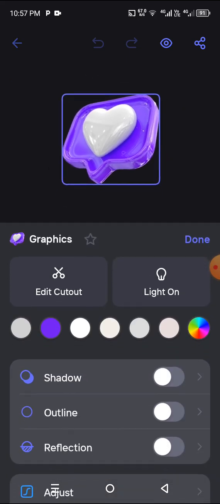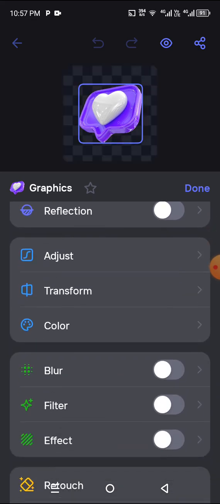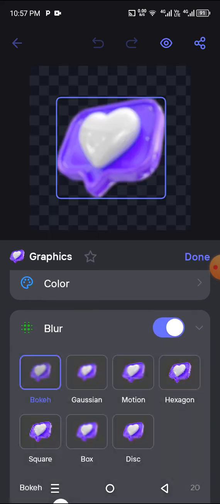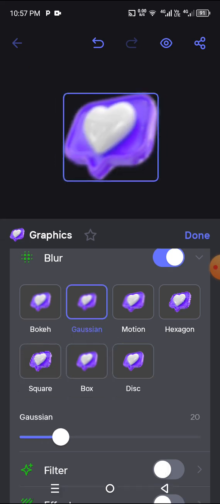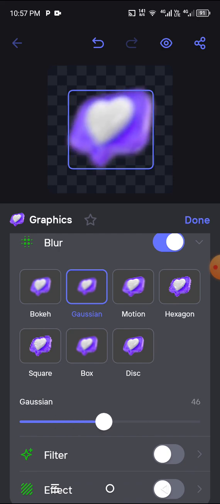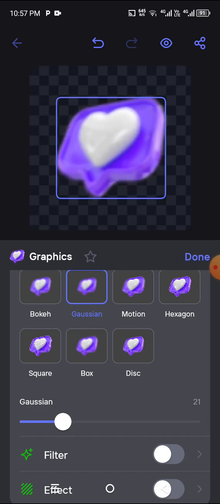Then just scroll down, then you look for blur to enable it. Yeah, you can see various blur options. So you just pick out the preferred one you want. I think this is good. You can increase or reduce it here. Okay, so that's all for Photoroom.